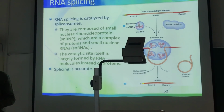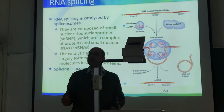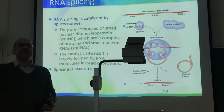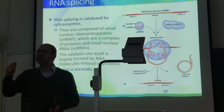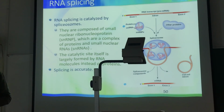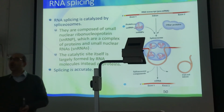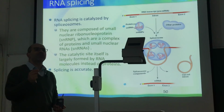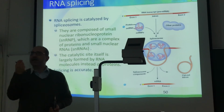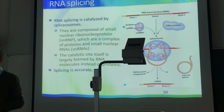مين اللي بيعمل السبلايسنج؟ Molecules كبار اسمهم spliceosomes. هذول spliceosomes they are made of proteins زائد RNA molecules. Specialized RNA molecules اسمهم small nuclear RNA. هذول small nuclear RNA molecules هم اللي بيعملوا the splicing action. هم الانزيمز يعني they are the ones that do the work of splicing, مش the proteins.